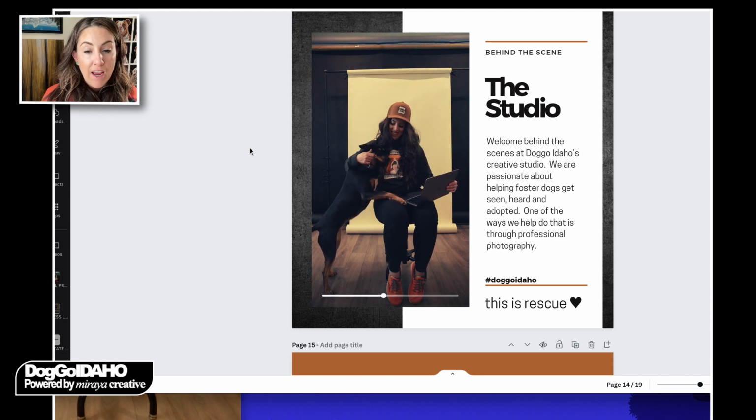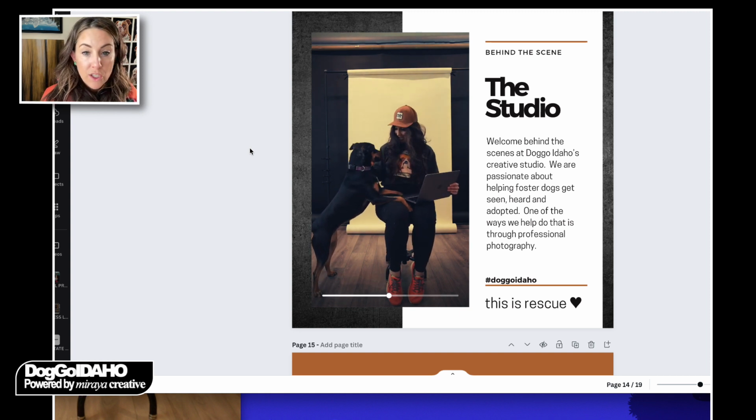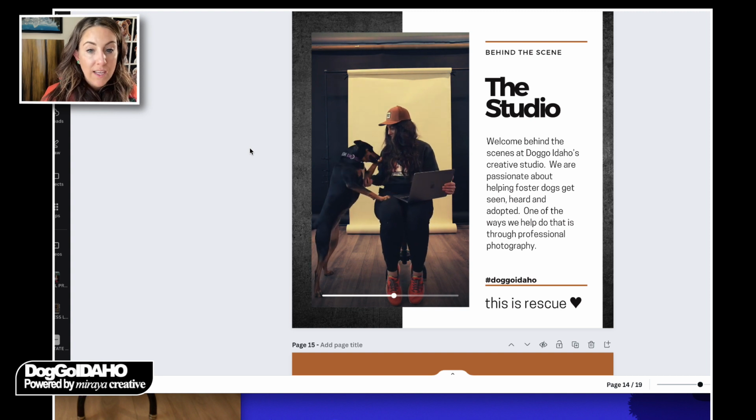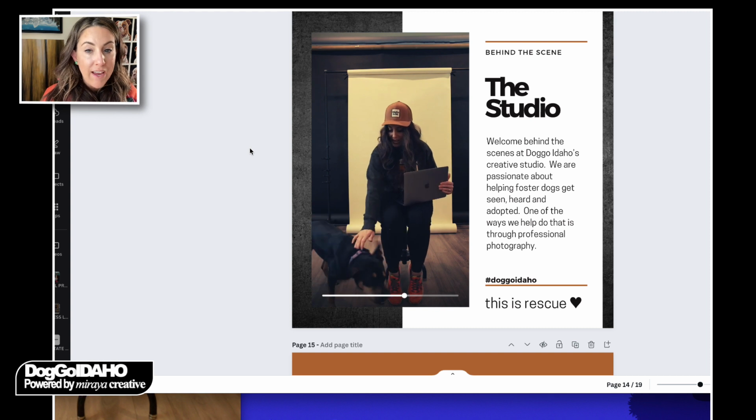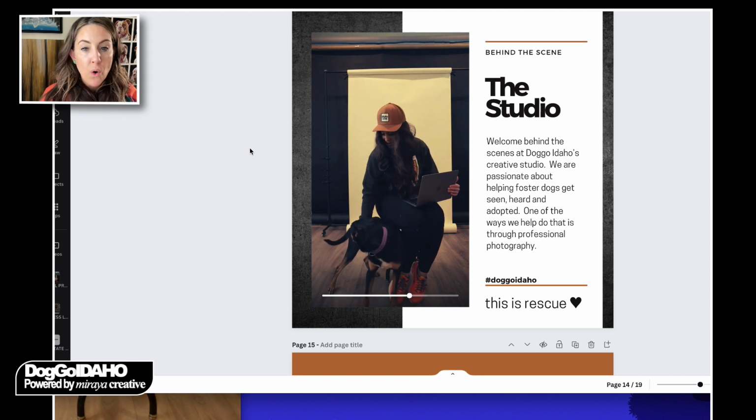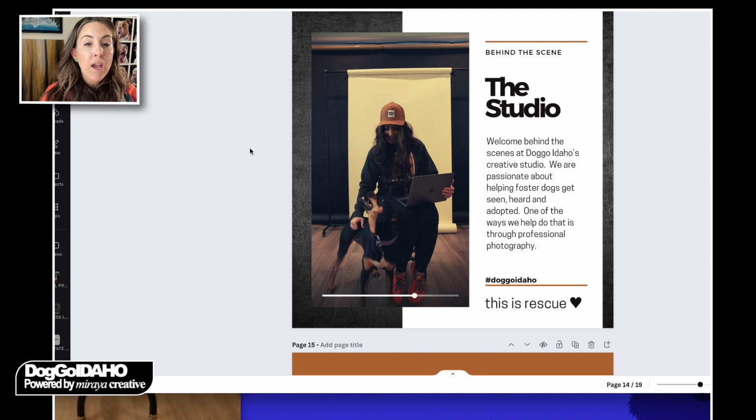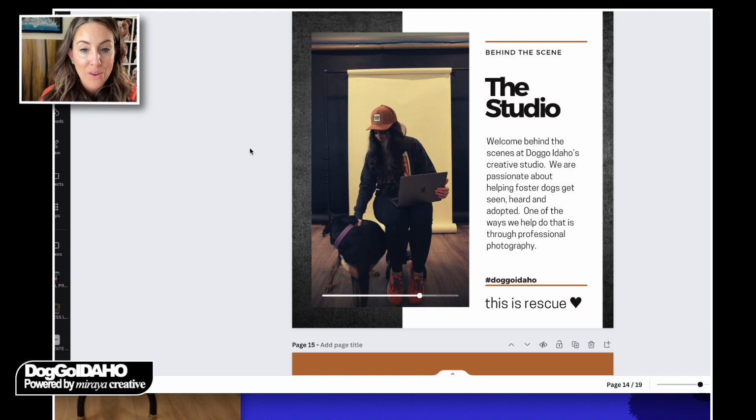And this is just a camera that is set up. I'm not talking to it. All I'm doing is interacting with the dogs, and I'm recording it. And that is the perfect behind the scenes B-roll video. It is so simple. You do not have to talk for this. Okay.